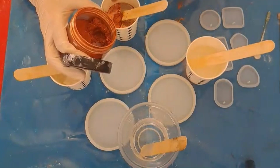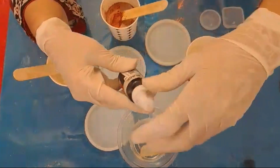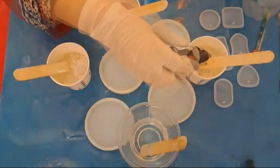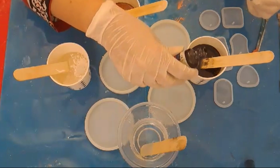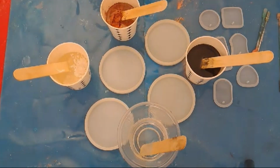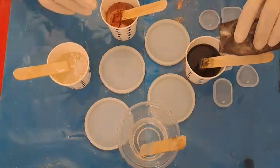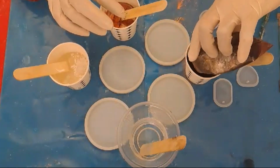And next we'll go for black. Here I have black ink, some black ink, and some black mica powder. I'm just pouring it.